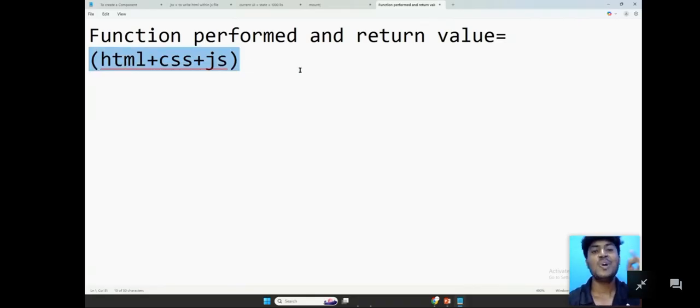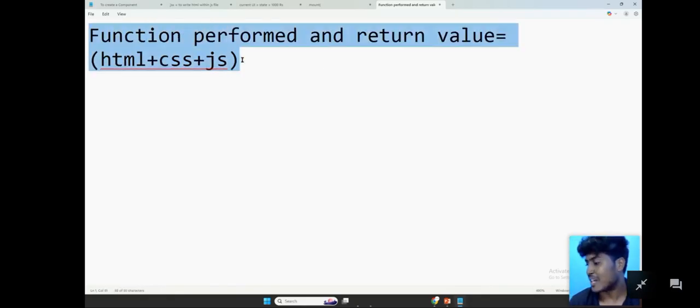This is the value the function is going to return, and after returning, we are going to use that value in our UI. So write this in your note, and just type okay, Bharani in the chat box. I'm waiting for you.